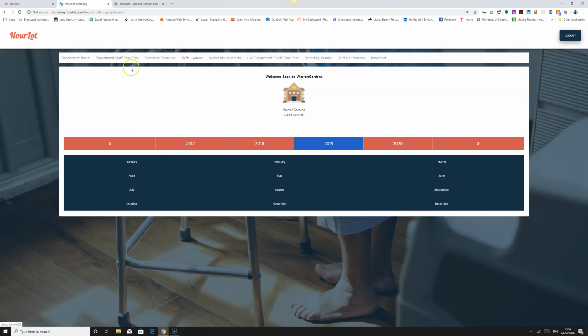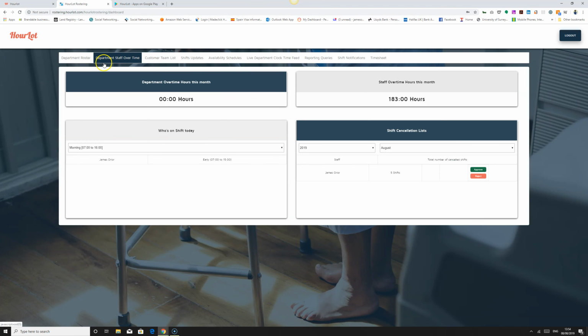The overview, what we're going to look at here, is the department staff overview. If the staff are going over their hours, we will know immediately how many overtime hours the staff has, and we can check that here. We can check the staff cancellation list.